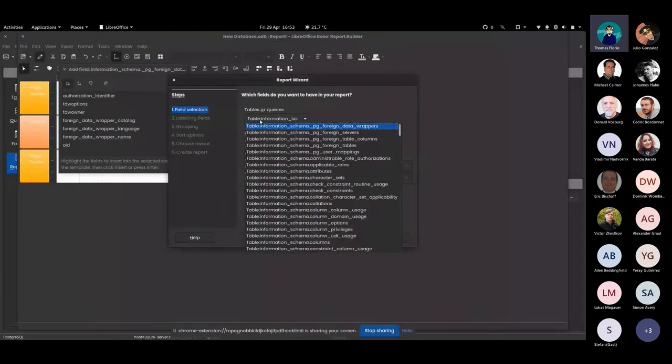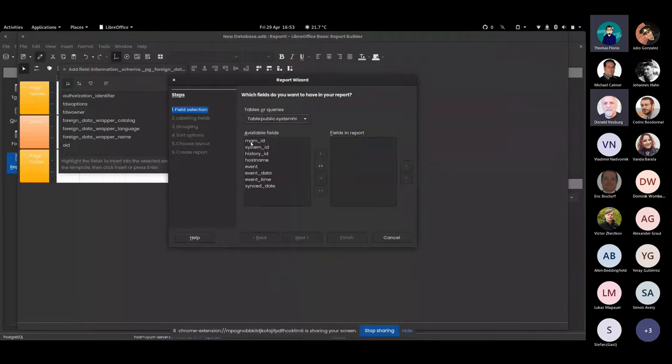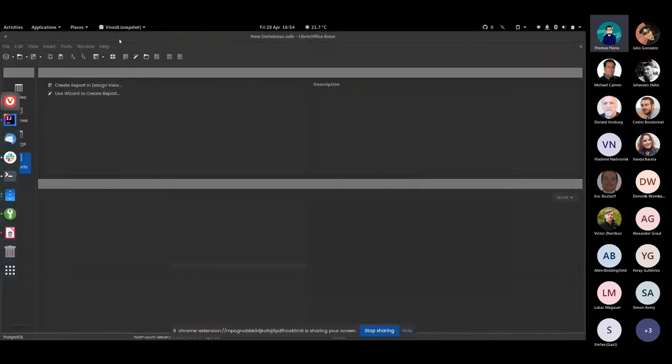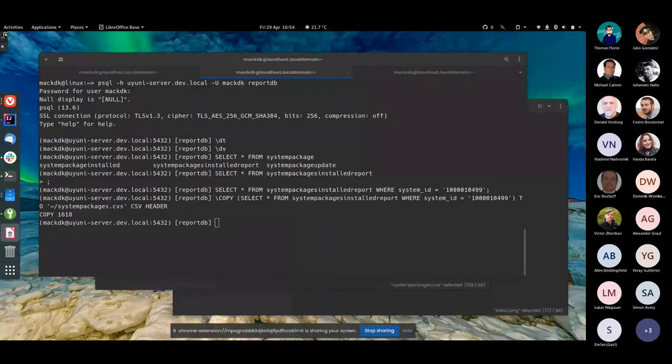So for example, here from the LibreOffice tool, you can have a look at the selected table, for example, the history, choose the columns that you want to export, and generate every kind of report that you want. This is the most powerful way to use this tool, as I said: connect your tool. And you're not limited, of course, to LibreOffice. You can use whatever tool that supports a direct SQL connection, basically.